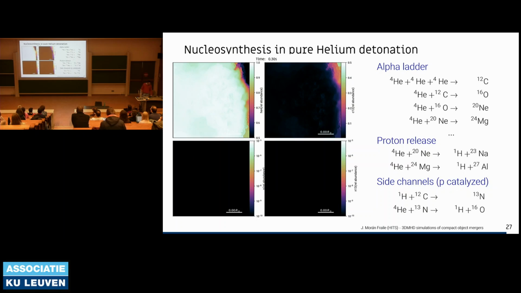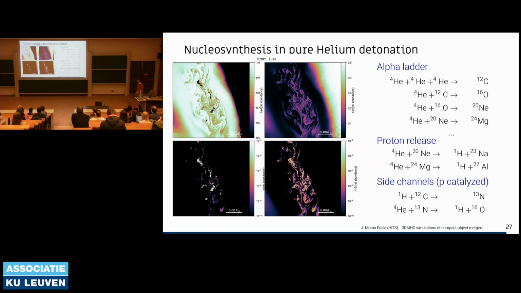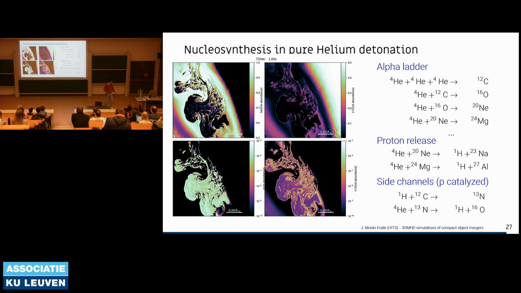And the other thing that we have been doing with this, you can probe so many physics with this, is studying the nuclear reactions, the nucleosynthesis. Well, I'll let it run, I don't care. The nuclear reactions that lead to triggering the explosion itself. So at the beginning, we had full helium in the surface. So naively, one would expect that you just go through this alpha ladder, triple alpha, you go into carbon, you do alpha capture of carbon, and do oxygen, and so on, and this will lead to the runaway.